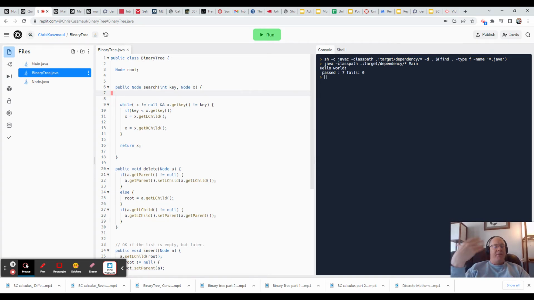So on the first invocation of search, we would pass the root, and we might create another search method, which by default passes the root to this search. But for now, we're going to go ahead and follow what Cormen, Leiserson, and Rivest do, which is to actually require a second argument, which is the node. And actually, just to match their algorithm, we're going to put the node first.